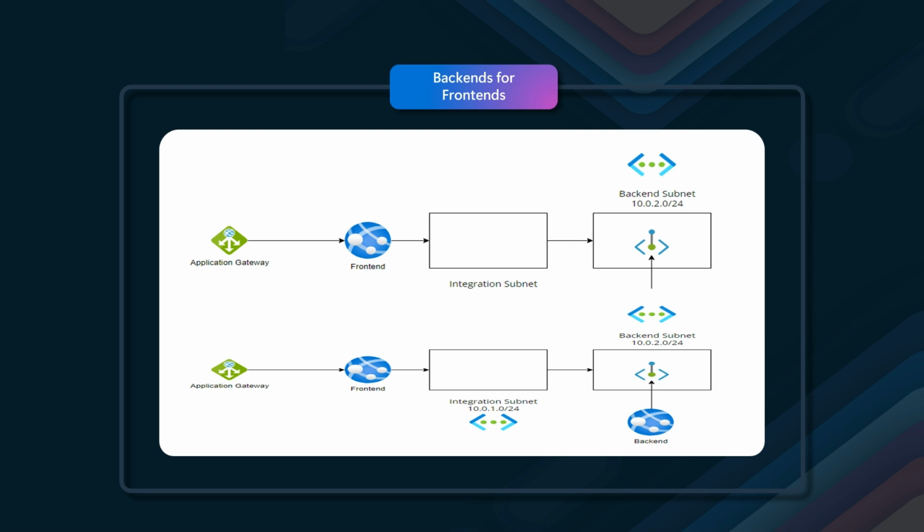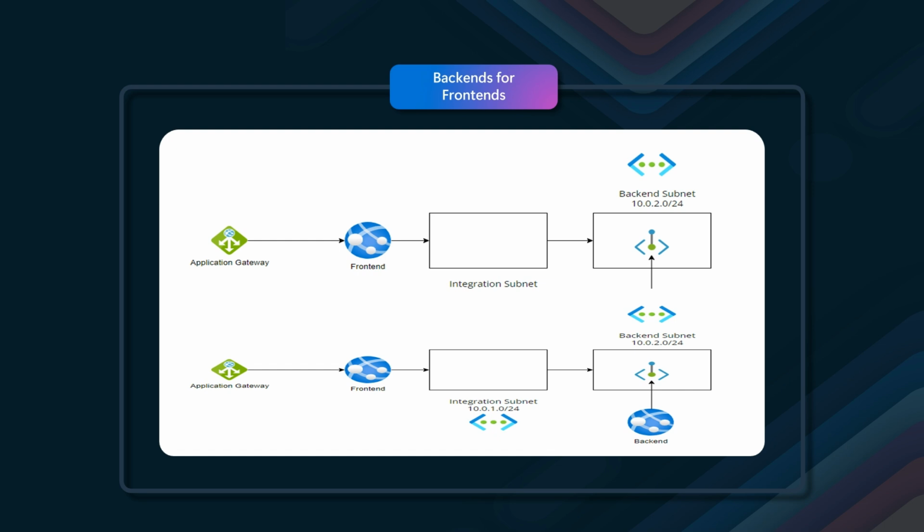So at the entry point of our architecture, we have the application gateway. This component acts as a reverse proxy handling incoming HTTP requests, providing load balancing, SSL termination, and web application firewall capabilities. The application gateway ensures that user requests are efficiently routed to the appropriate front-end services, enhancing security and performance.